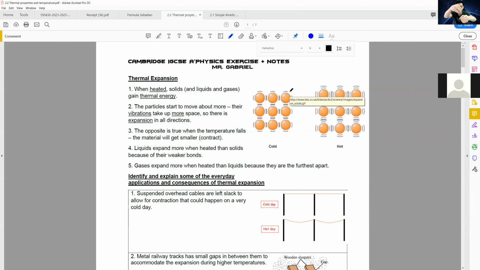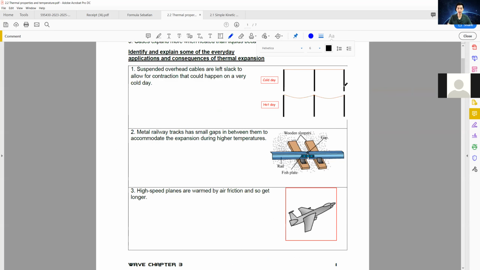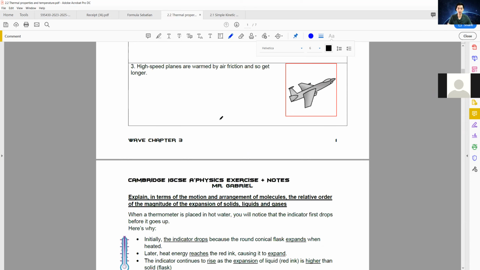In a normal scenario, the metal ball will go through the hoop very easily. And then after that, the primary teacher will take the metal ball and heat it up. Then when you put it on the metal hoop, you realize that it cannot go through anymore. It's resting there, right? That was probably the first time I experienced thermal expansion. So we're going to learn about thermal expansion and the applications of thermal expansion.